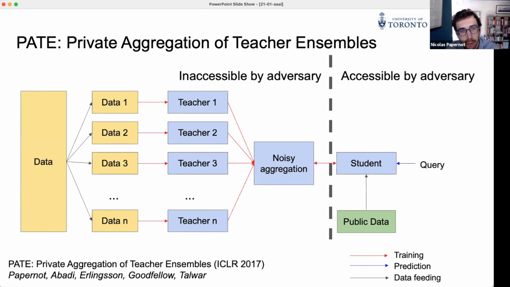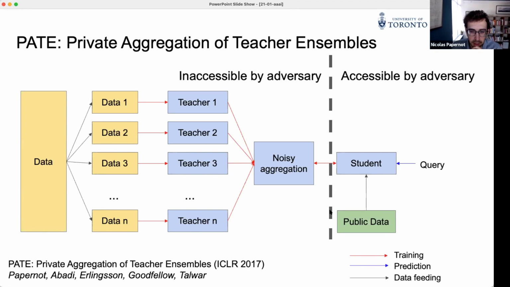Once we do this, we have a differentially private API where what is going on here is that if we ask this noisy aggregation for a label, the label that's being predicted comes with differential privacy guarantee. And so we can reveal it without fearing that some of the data here that is private is going to leak. The problem with that mechanism is that every prediction that we make, although it has bounded privacy leakage, the privacy leakage is non-zero. And so what this means is as we make more and more queries to the ensemble, eventually the privacy guarantees that we're able to prove degrade.